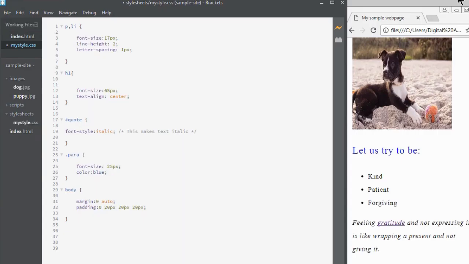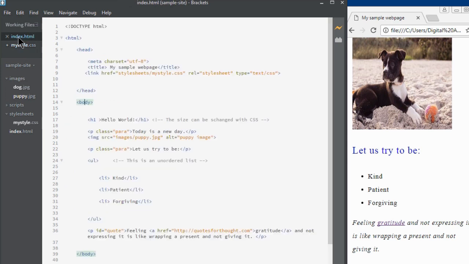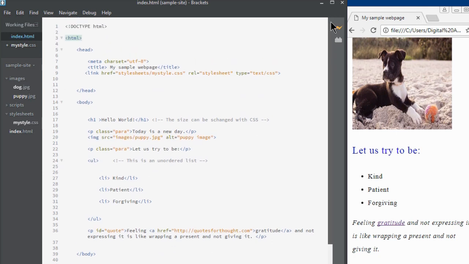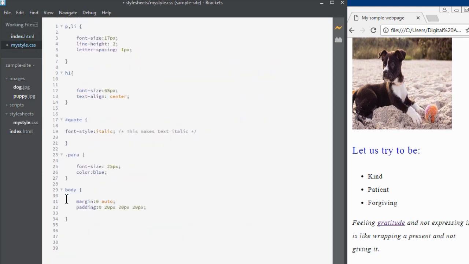So I've grabbed the one I want, and I want to apply a background color to the entire HTML element. If I go into my index.html, so this is my HTML, that's the beginning and that's the end. So I want to apply it to the entire HTML content. I want to give it a background color. So inside my CSS, I just type in the word HTML and do my curly braces and separate them.